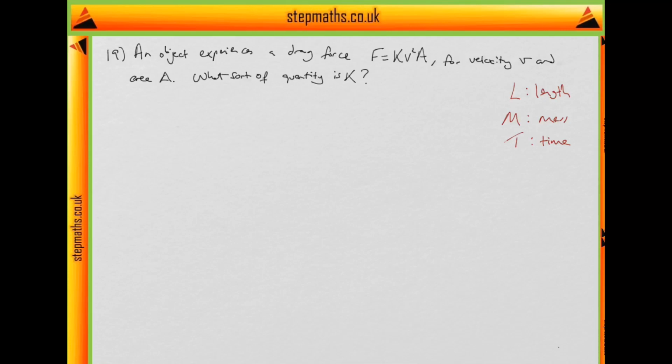So as we said before in our video, dimensional analysis is breaking things down into 3 fundamentals: length, mass, and time. For our case, it's length, mass, and time. There are only 3 things we're concerned with. So what we're going to do is write this as k is F over v squared a. And we're going to break down each of these 3 into their fundamentals.